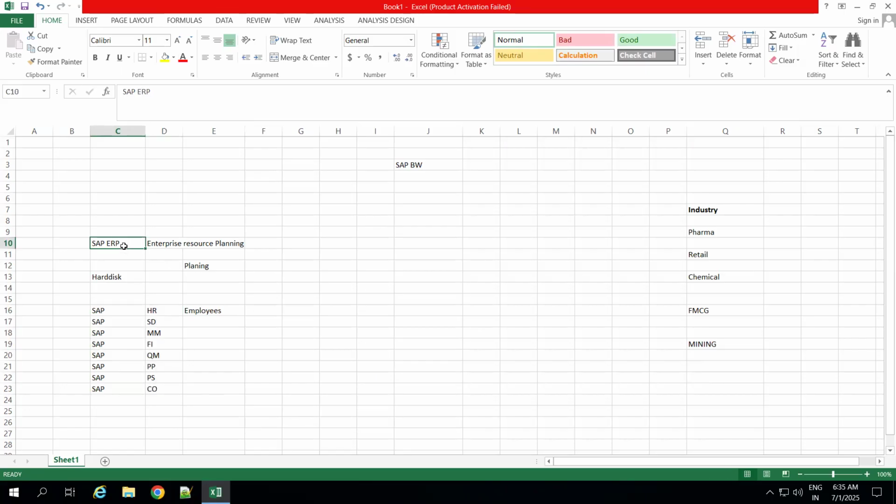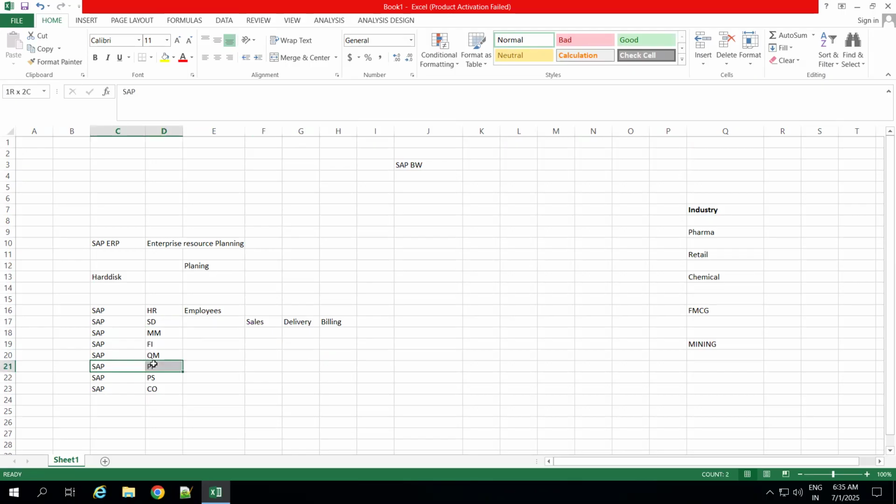Here we have different modules as well. For example, in SD we have different sub-modules, like sales, delivery and billing. Before you do sales or delivery billing, we should have a product, right, which we will keep in our company.